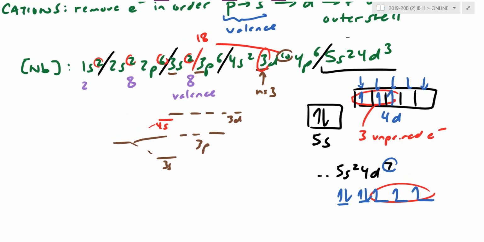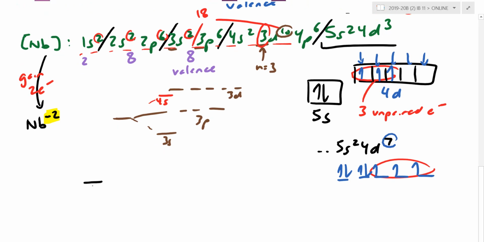Negative anions are not that hard. If I suddenly made this one here, what would niobium minus 2 look like? This is not going to be niobium's normal charge. This is a metal, it's supposed to be a positive charge. But basically, if this is a negative charge, that means I gained 2 electrons. And if I gain 2 electrons, those electrons can't fit in any of these under shells. They're going to have to fit into this really top shell. This top shell so far had 5s and 4d, started off like this: 1, 2, 3.